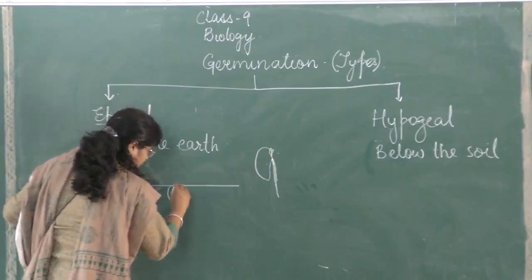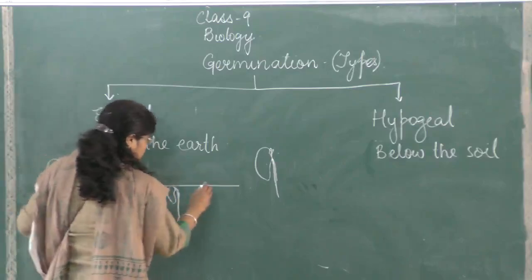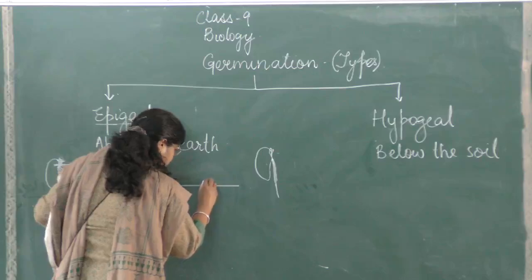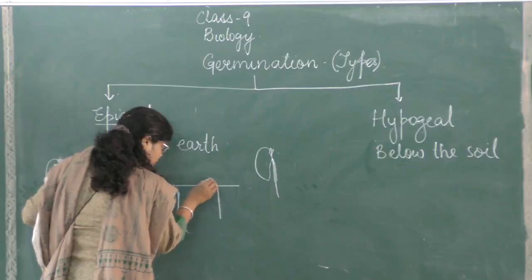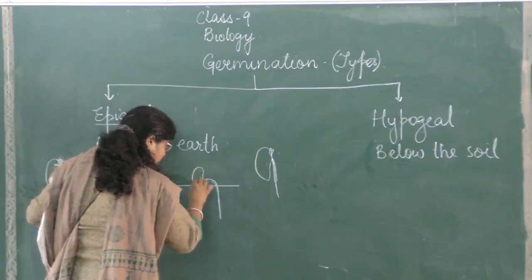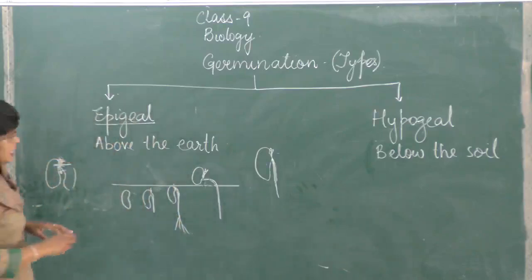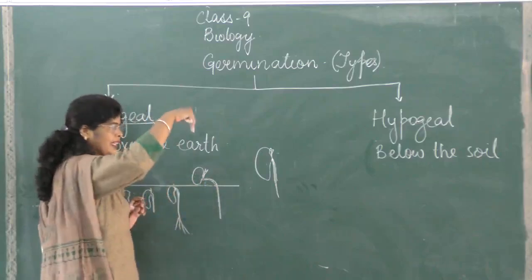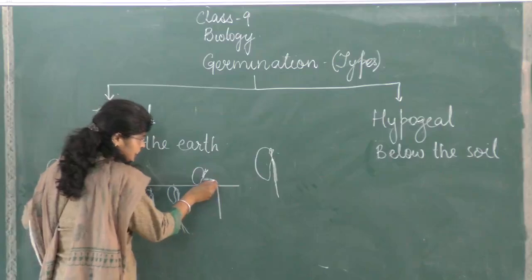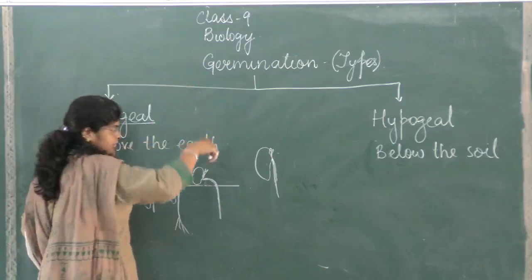Now what do you see? This is the hypocotyle, and this is going to form the root system. The hypocotyle is elongating more and more. This is still hypocotyle. It elongates more and more, and the cotyledon comes above the ground. You will find a plumule growing into a shoot system. This part which is coming out gets twisted like this. It gets crooked because this is the portion which is elongating.